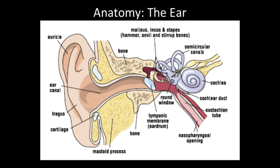That stirrup taps against that cochlea. Now, underneath the stirrup is what's known as the oval window. And you can see below the stirrup, there's also one called the round window. The cochlea and the round and oval windows are part of the inner ear. Everything else from the eardrum and the bones is the middle ear. So the hydraulic system is actually the cochlea. That's filled with fluid. And as the stirrup taps on the oval window, the round window in turn has to bulge out. So that's the hydraulic system, the fluid moving back and forth because of the vibration.